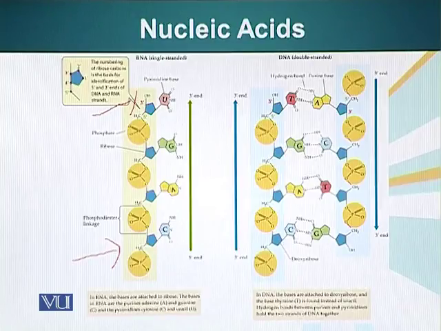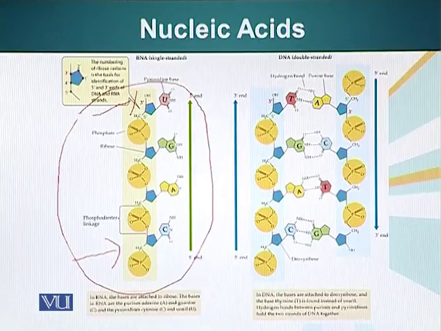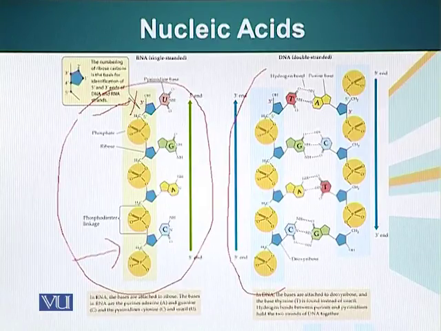It is important to note this here because when we go to DNA, DNA is not single-stranded. It has two strands. RNA is single-stranded, which we have seen here. The two DNA strands run anti-parallel. What do I mean by that? If one strand is in the 5' to 3' direction, the other one will be in the 3' to 5' direction. So in DNA, we have two strands rather than one strand, and they're running anti-parallel. In RNA, we generally have a single strand. So these are two important differences between these two molecules.